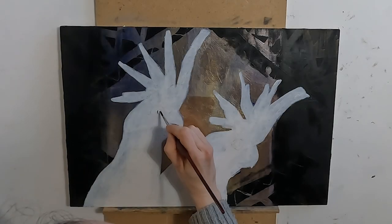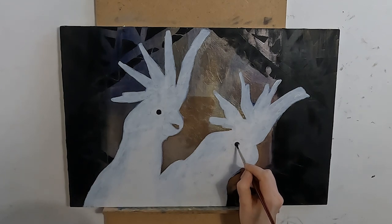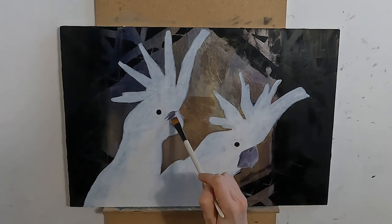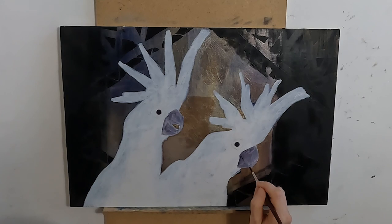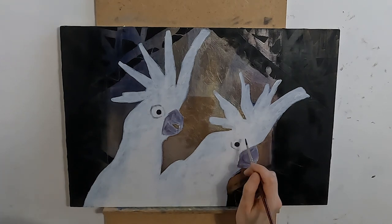Let's now get straight into the painting video, where I will show you how I painted the cockatoos. The painting time is approximately 35 minutes. I have speeded this video up slightly, as it would have been so long if I hadn't, and I would have run into upload issues, but I still think you can see what I'm doing clearly. I will try to provide as much commentary on what I'm doing as I can. However, it can be quite hard to talk non-stop for 35 minutes, and so there will be times where I go quiet. Please do not adjust your volume, I am just not speaking.